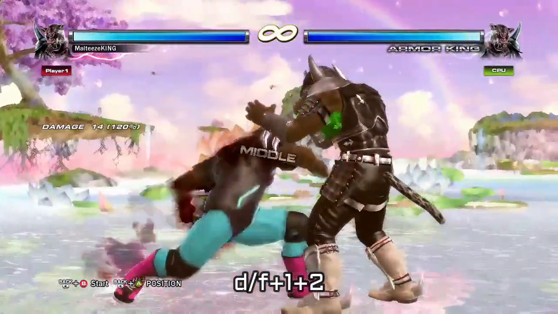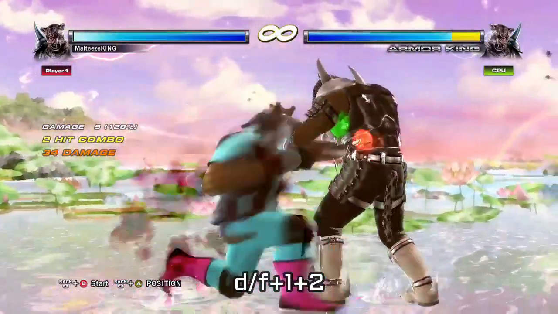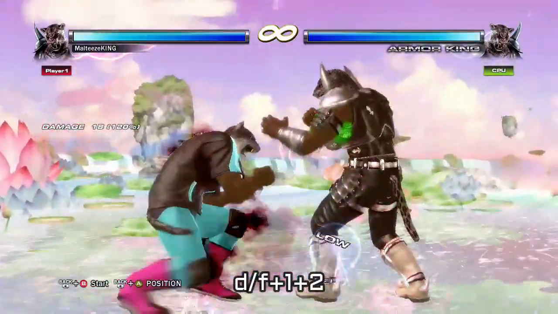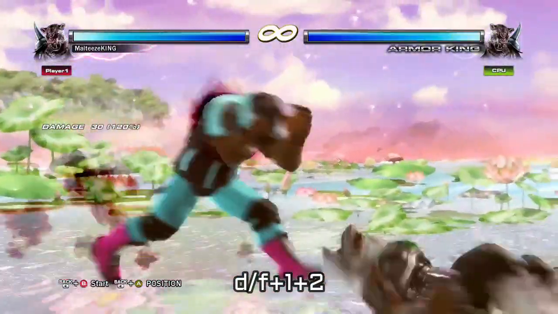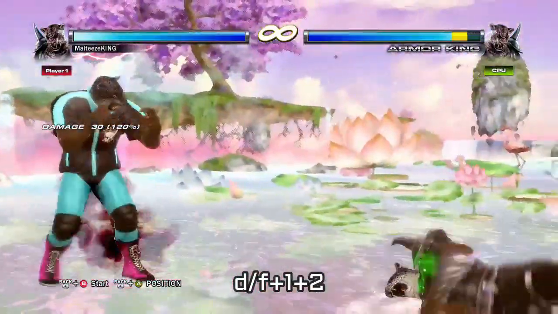Now here's some of the juicy stuff. Down forward 12. It's a really meaty mid. It knocks down on natural hit. It's 33 damage. And it's just a great move to mix up your lows and mids, and it will make them super scared to duck after that, because everyone knows in this game knockdowns are OP, so don't be afraid to use this one.